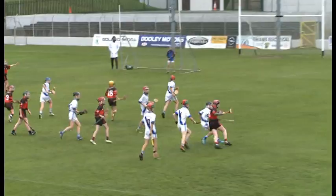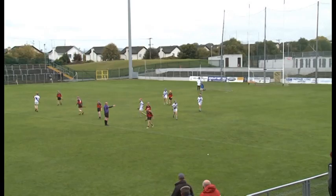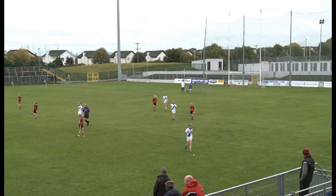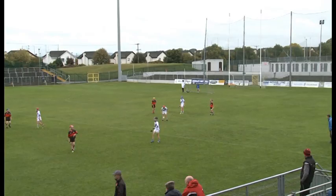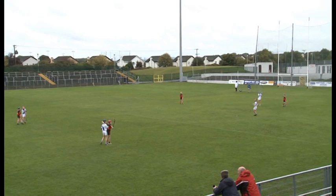Once again, the referee gives a free out. He doesn't indicate what it's for, but Jack is getting frustrated with himself. I didn't see much wrong with what Jack did there now. Sometimes a referee takes a dislike to you, and everything seems to go against you. Jack didn't seem to do a whole lot wrong there. There were lads putting pressure on him, maybe as one of our bigger players, and they're surrounding him. That was a harsh free now in my view.